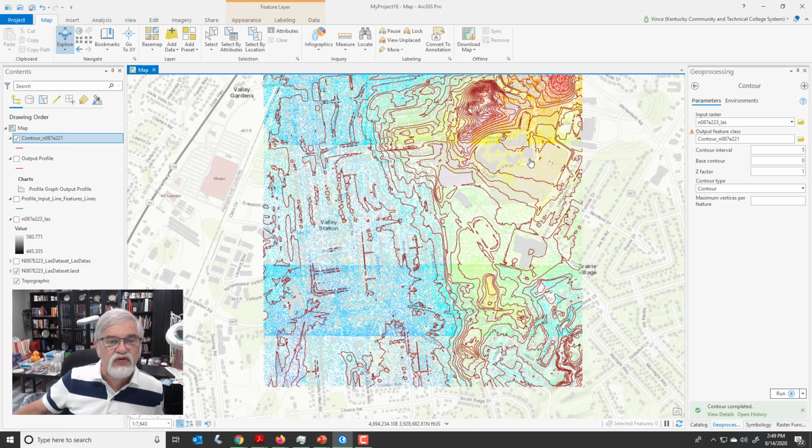If we chose to do this off of all returns, we would see a slightly different contour, but it would have things like tree heights and heights of buildings and things like that in it. So this is based off of ground-based points, these contours. So these are some of the things we can do with a LiDAR image. So we want you to experience those same type of factors and play with doing these type of things with a LiDAR image.